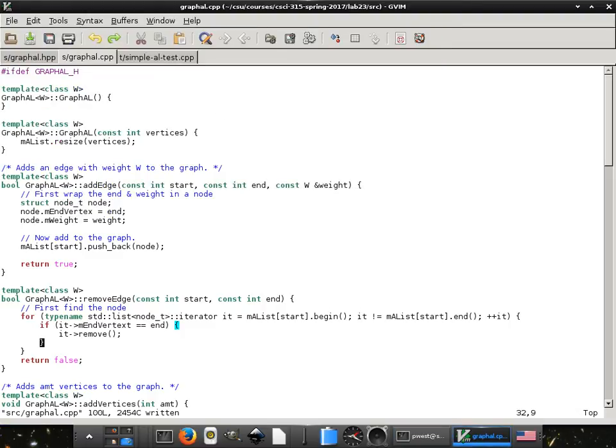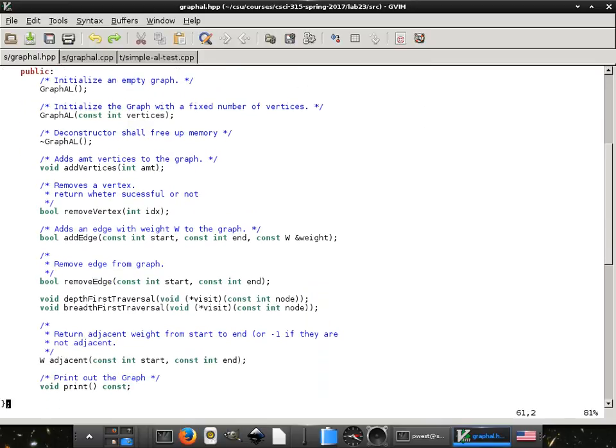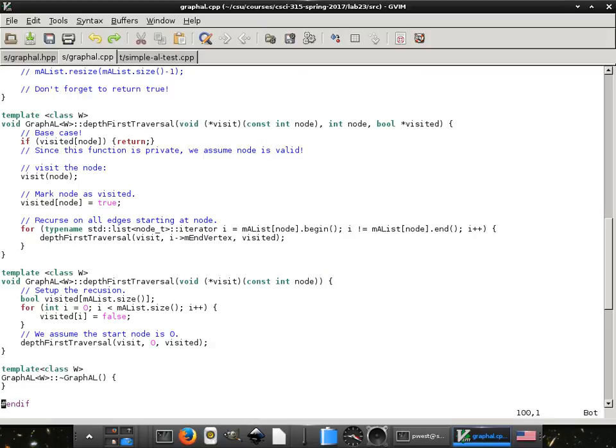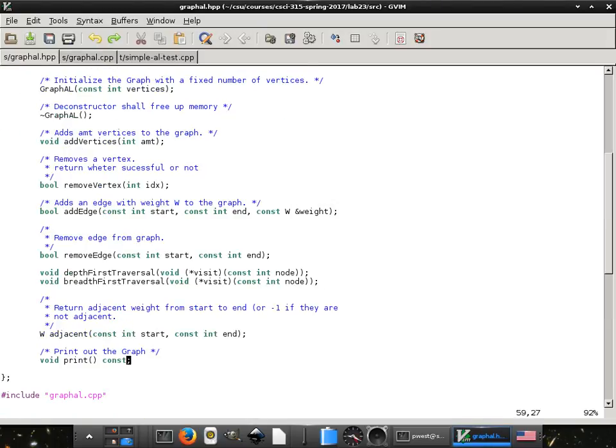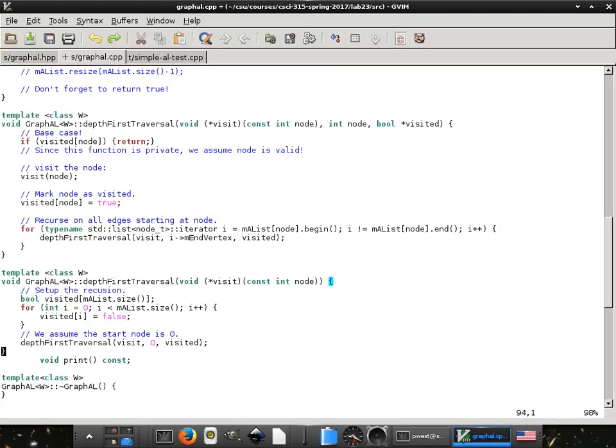Wow. All right, we need to come up with a print function here. Int main. Hold on, we have something. Do we have a print? Good, we have print. So where's our print function? Do we not have one? We don't. All right, let's go make a print function real quick. So graph al on w print, template class w. All right. So how do we print this?